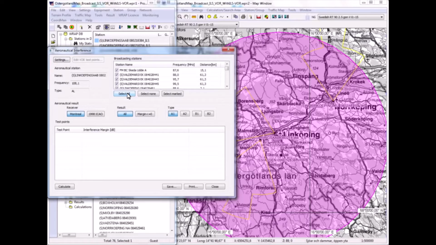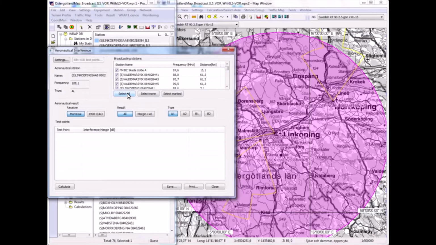I select all of them to take part as potential risks, interfering cases. There are some other settings. I won't go into detail here.